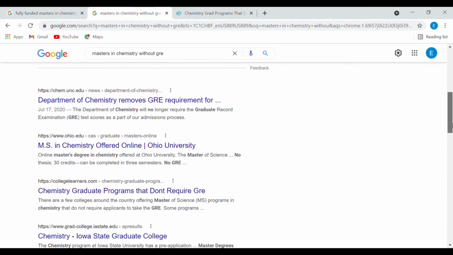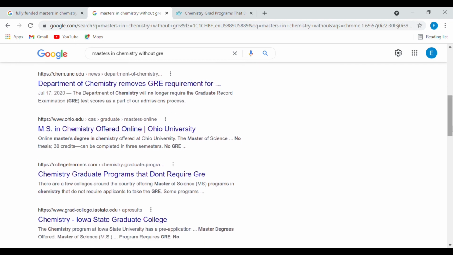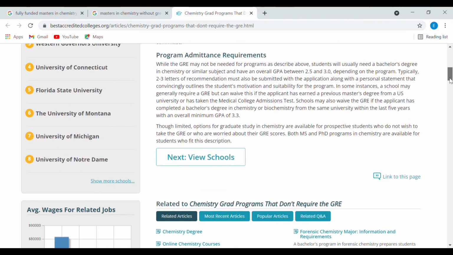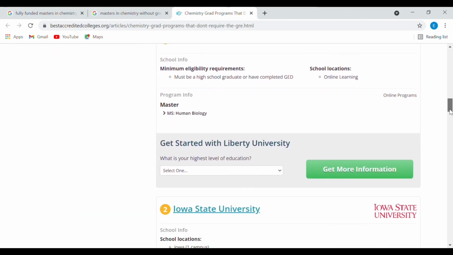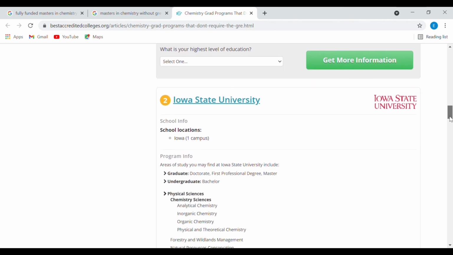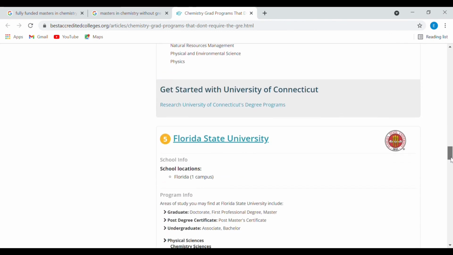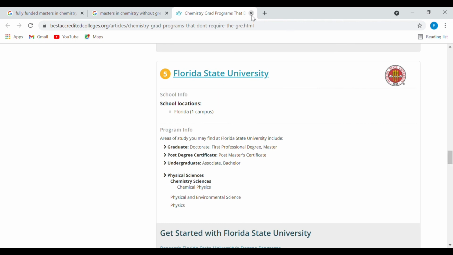So it says MS, but this is an online program. Oh yes, definitely something to be on the lookout for as well, an online program. It says here, this also provides a graduate degree in chemistry, not requiring the GRE. And you see, but this school is like, no. So I'll probably go with Iowa State University. I'll check Iowa State University out, University of Connecticut. You also want to be careful of the schools that you check out, like are they for-profit institutions, what about the accreditation and things like that, if there are schools that are less known. So just be on the lookout for that.